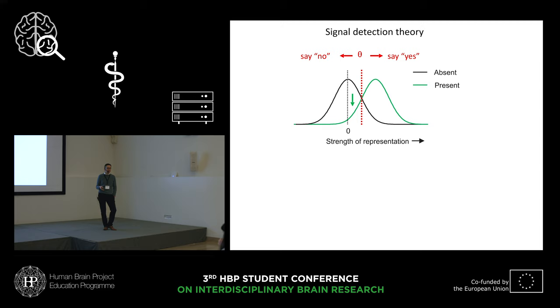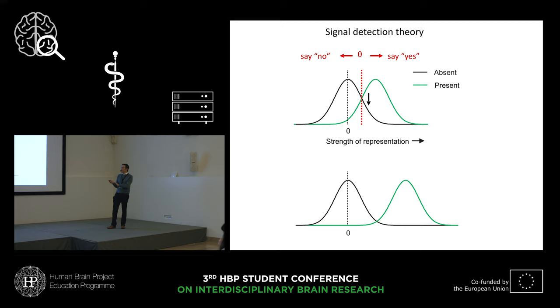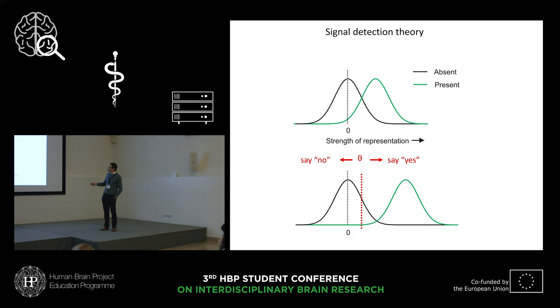Now, if there's no stimulus, then of course you get a weaker signal strength, but it still has a distribution. So typically, it will fall below the threshold, so that would be called a correct rejection. But occasionally, of course, that's what just happened, it might still be above threshold, and so that would be called a false alarm. Okay? Now, it's interesting to consider what happens if you have, on average, a stronger stimulus. Then, of course, the signal present trials, the distribution will be shifted to the right. Now, if you use this same threshold, you'll see that you actually still have quite a number of false alarms.